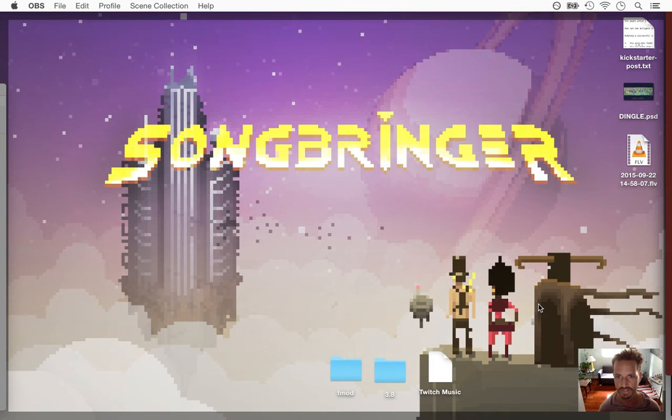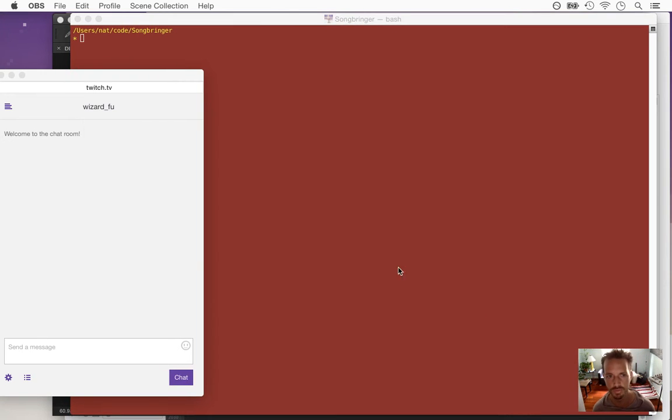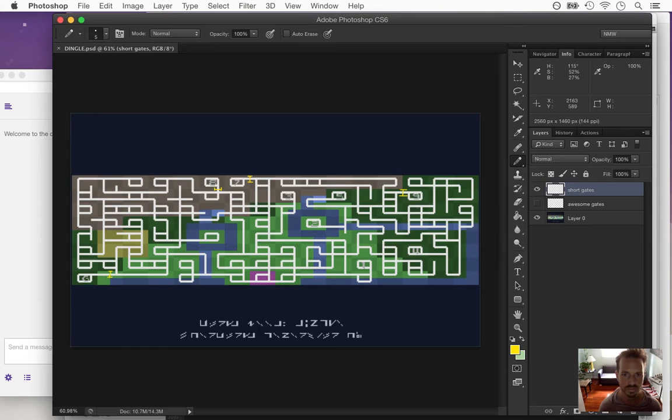All right, everybody, this is day 219, Make It Songbringer, and today I'm going to be working on the overworld a little bit more. Today I'm creating gates, so I want certain areas of the overworld to be blocked off. For example, let's say levels 6 through 9 need to be behind some sort of gate, which is enabled to be opened via an item.